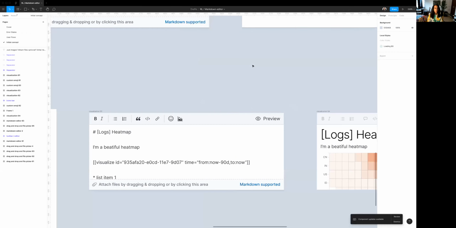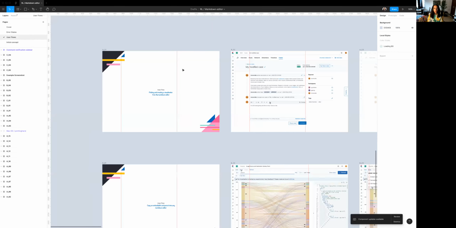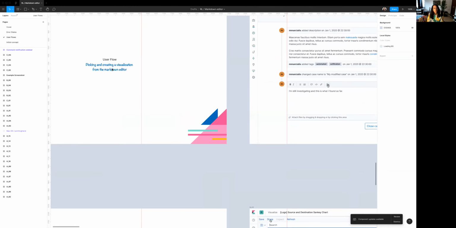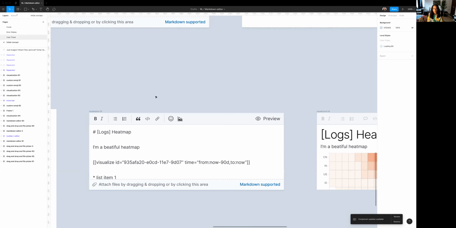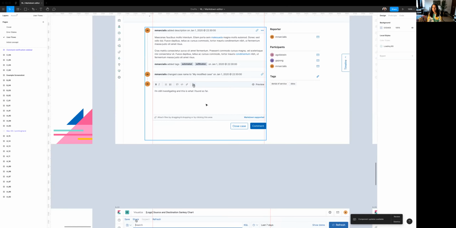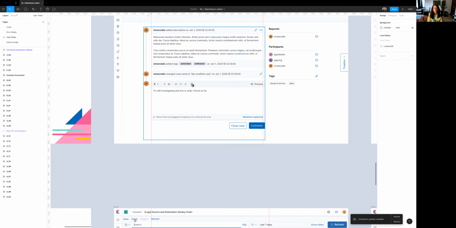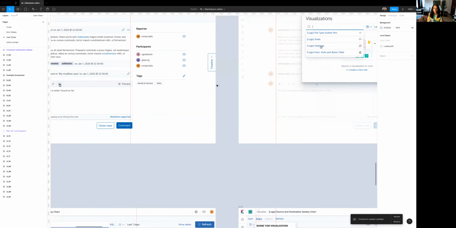So after that, these are the user flows. I started exploring what it is like to pick and create a visualization from a Markdown editor. At this phase, as you can see, I'm not just exploring the component, I'm exploring the component inside a product. So I started exploring, what if I hit that visualization button?